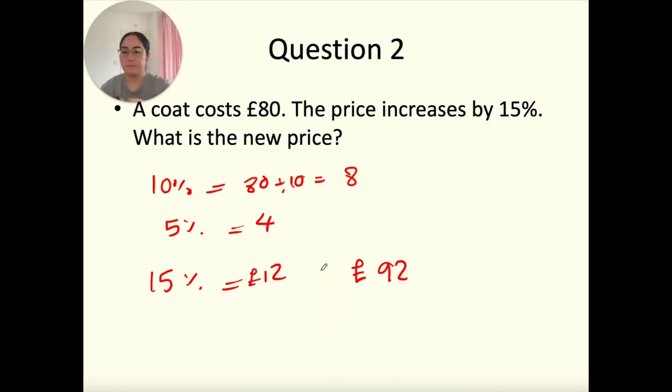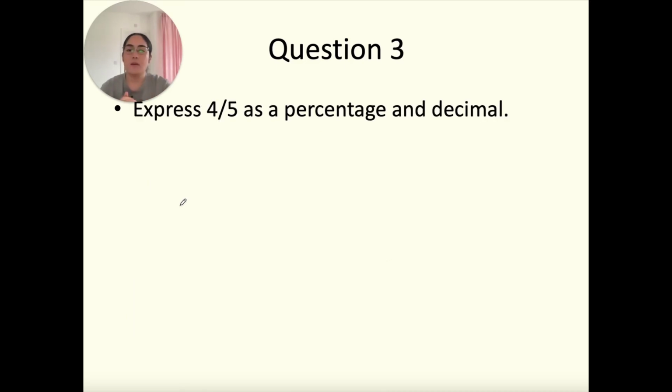Right? Good. This is the question where most students will stop at this point because they haven't read the question properly or they've forgotten. So always double check what is being asked. Am I done, or is there one more step? So you need to add that to the 80 to get the final answer, which is commonly missed. A lot of students would forget and just leave the answer at 12. So pay attention to that as well.